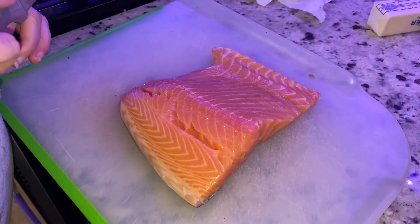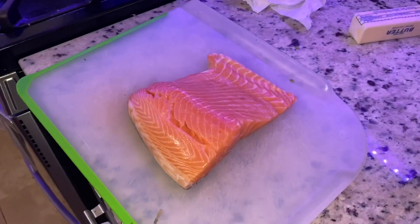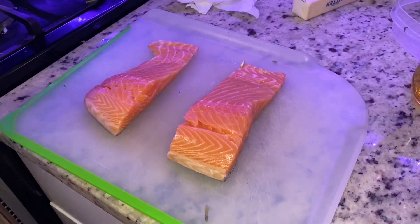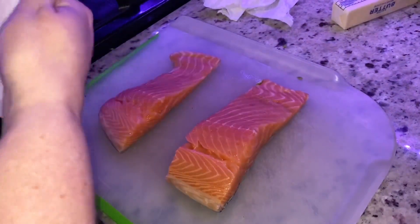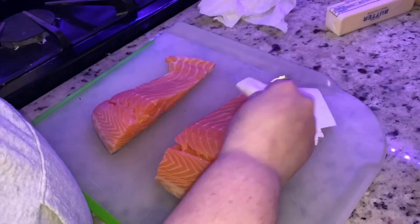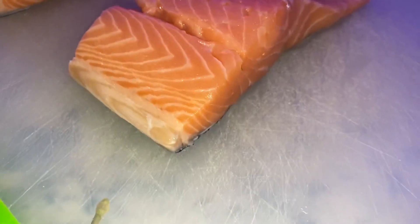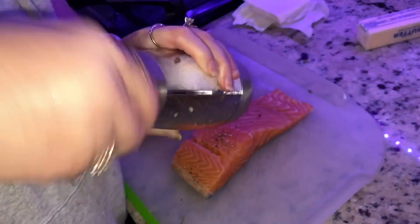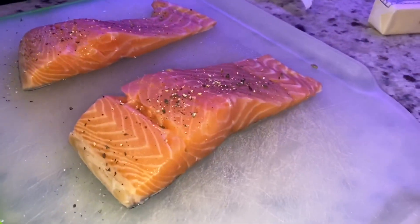Get your salmon on the cutting board, skin down. We're gonna leave the skin on for the cooking — it's a little bit easier to take off once it's done. We're gonna cut it in half, season it once it's cut, then put it in the air fryer. Two pieces. When you thaw out the fish — or even get it fresh from the market — it's gonna be a little slimy, a little wet, so pat it down. Pat every side, including the top. First, throw some pepper on top — we love pepper, so we're not cheap with it.